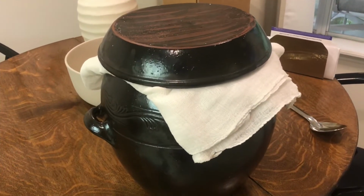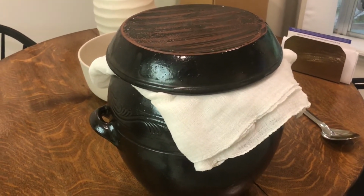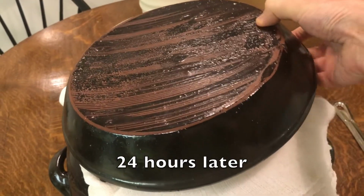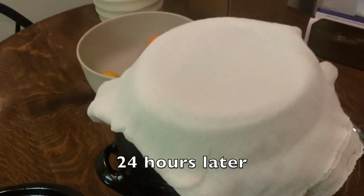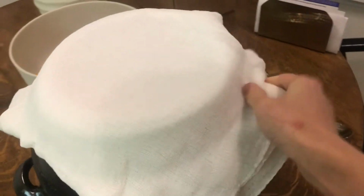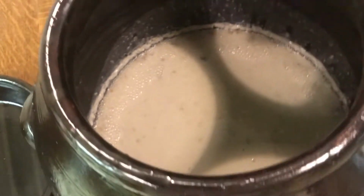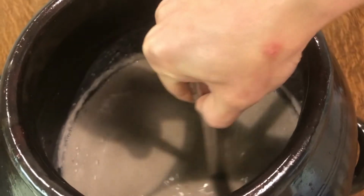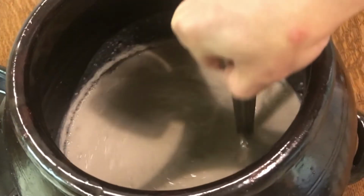All right, so let's go back to our juke and take a look at it. This has been about 24 hours later. I'm gonna take off the lid, take a peek inside, and give it a quick stir. So when you take off the lid, you'll start to smell the alcohol smell, and we'll give it a stir. You'll notice that it's almost completely liquefied. We're gonna come back to this and add our chapssal.